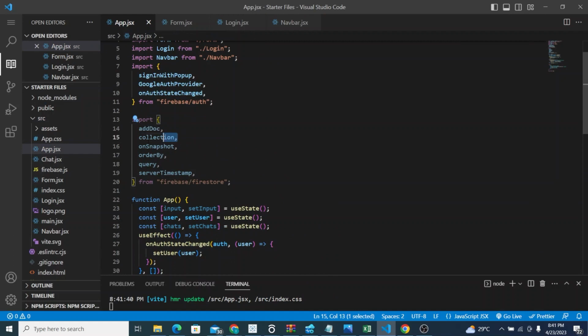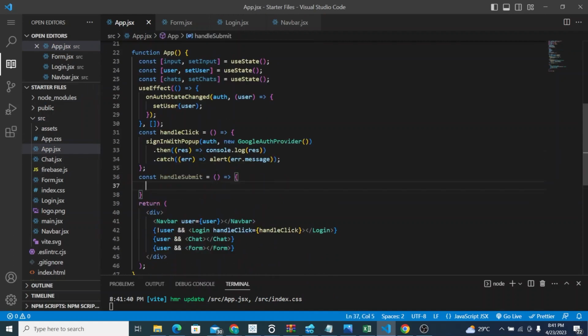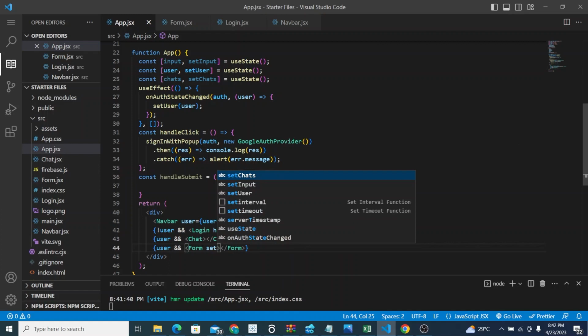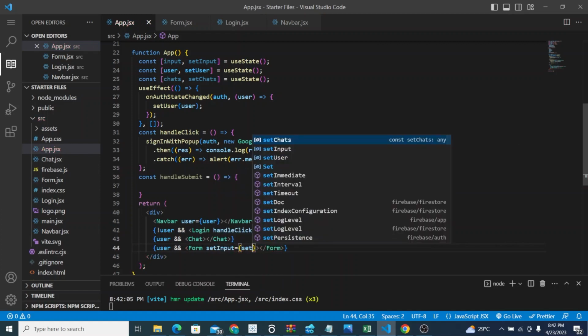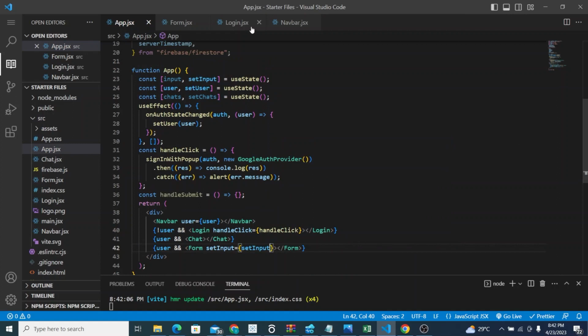Remember, this and this are imported already for you. First of all, I want to track whatever the user is typing. So to do that, we're going to pass in a prop, setInput, to this form function, so we know exactly what the user is typing.